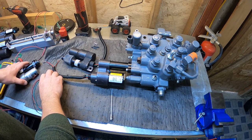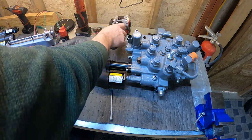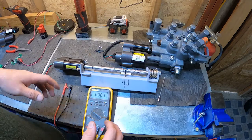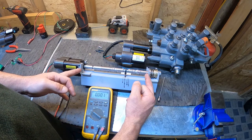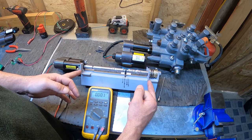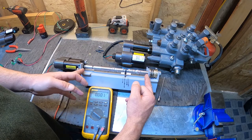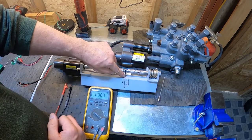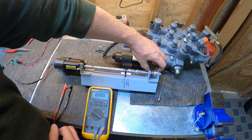So now let's talk about what the actuator is actually doing inside the valve. So now we're going to see what happens inside the valve. I've mocked up basically a valve here with a spool. This is the exact dimensions of the valve itself. And we got a little wire tie right here showing the center position. Your spools are spring centered.